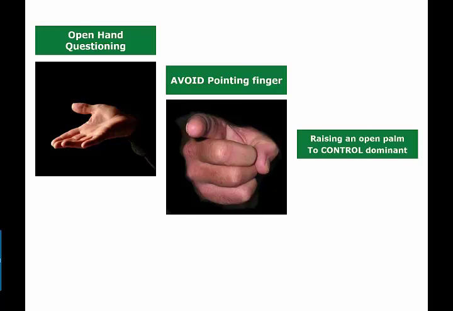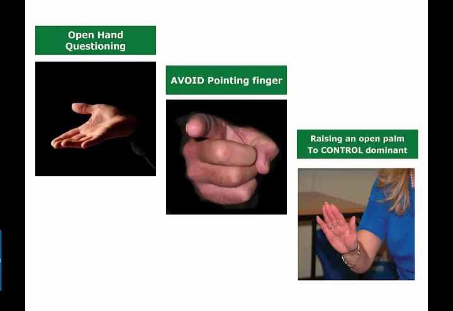And also you can use your hand to control a dominant candidate. Sorry. So if you have one of your candidates who is talking too much and wants to answer all questions, you can politely, simply give him your hand and tell him, okay, Ali, can you just wait a little bit and give your colleague a chance to answer? Then he will understand that you know that he knows the information, and he will be calm so you can continue your session.